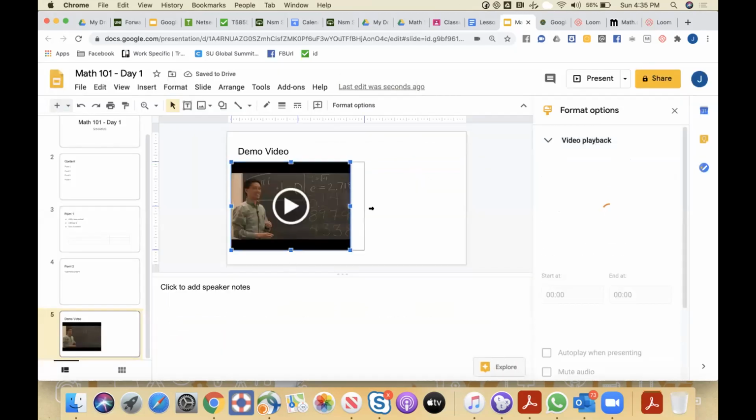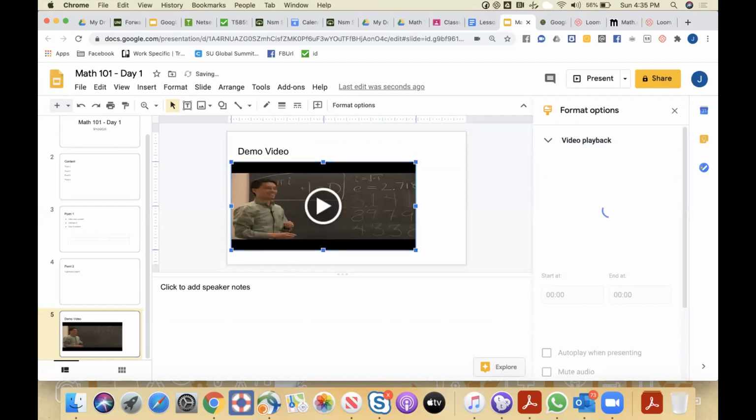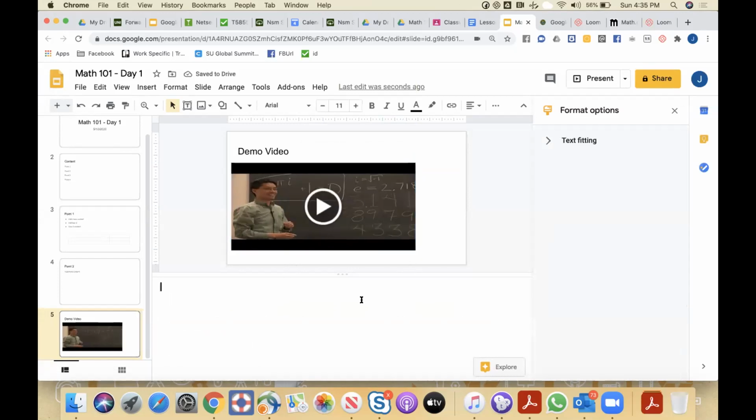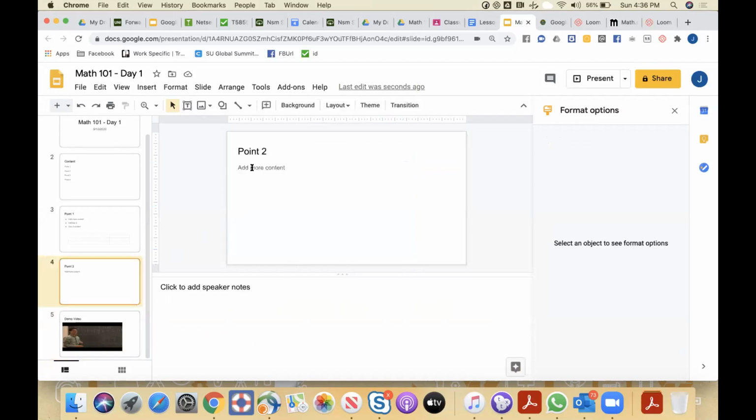So this video will show up here, and I'm going to demonstrate what it looks like when you play it in a minute. So you have that here, and as I said, you can put some speaker notes. After you watch the video, you can take some notes, and so you can talk to what it's representing, right? So now we have that video. Again, you can have more contents here.